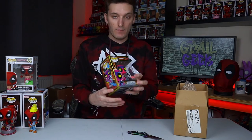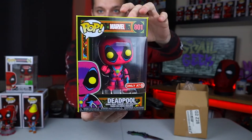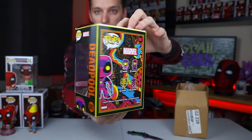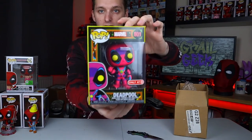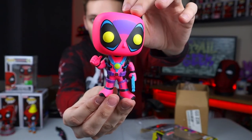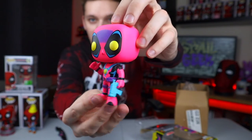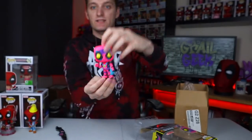So this one is one that I feel like might go up in value over time, as these blacklight pops are getting really popular now. And I love the box art of these and I just love the pop in general. I think they're so cool. So yeah, this is the Target exclusive blacklight Deadpool. And here's a spin of him. Really cool, so he's really like pink. Yeah, blacklight Deadpool.